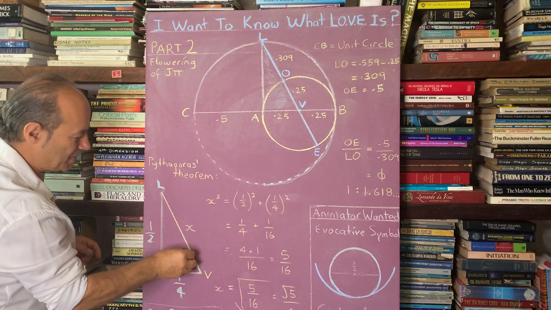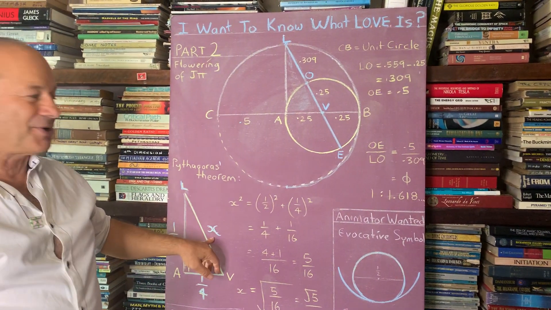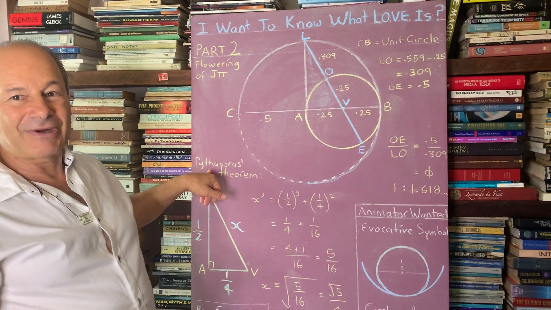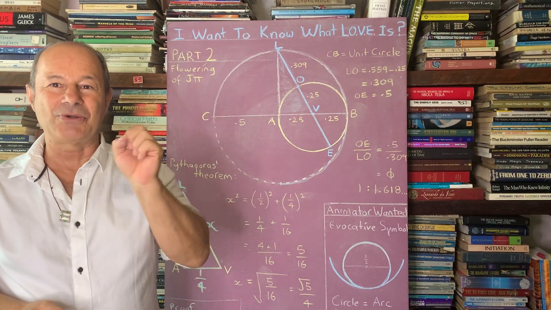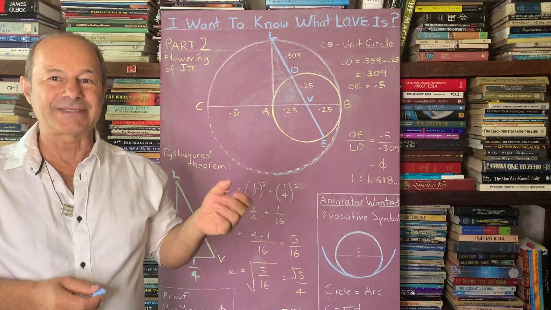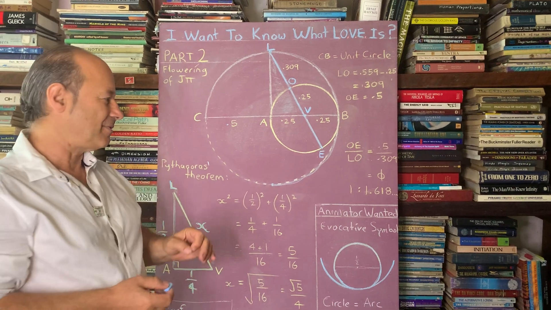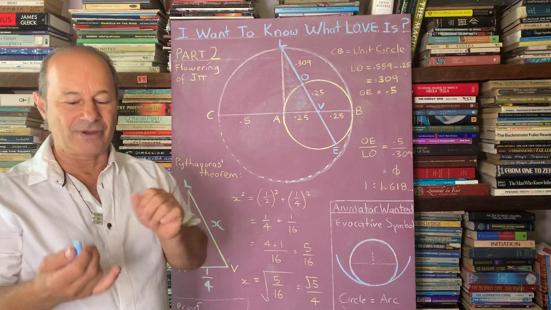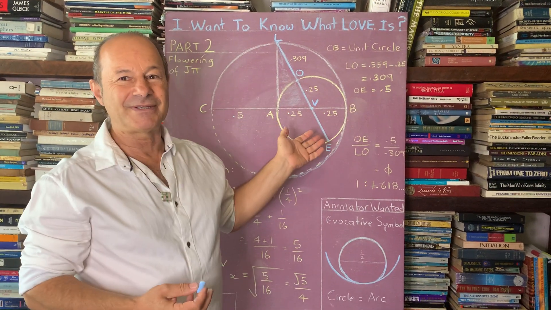So because we don't know what L-V is, we call it X. In algebra, X is always the unknown. And thanks to Pythagoras' Theorem, where 3 squared plus 4 squared equals 5 squared, we just know that Pythagoras' Theorem helps us analyze the universe. It's as important as the golden ratio. It's really the key. You must learn the divine proportion and Pythagoras' Theorem to be able to prove what love is.